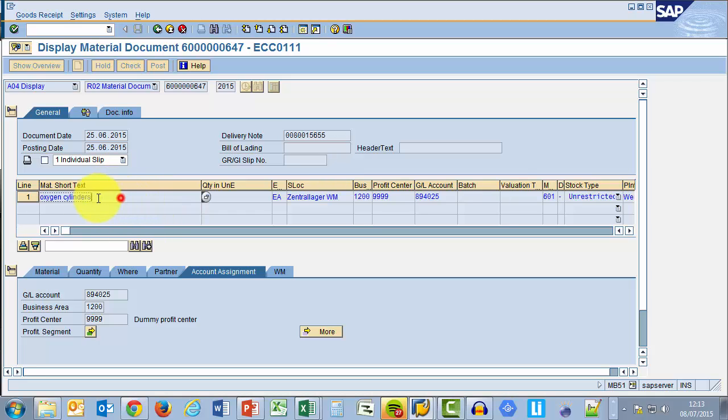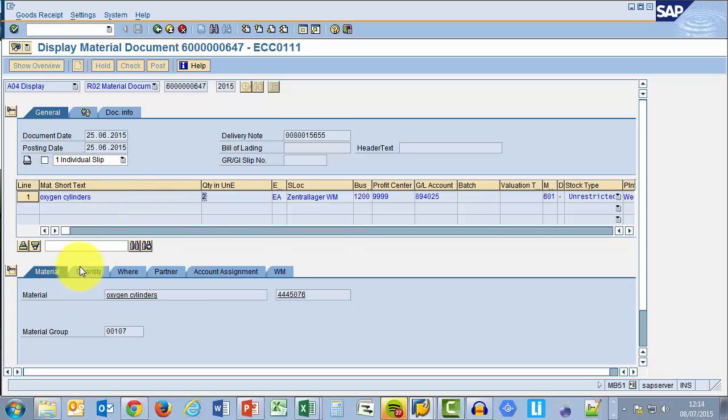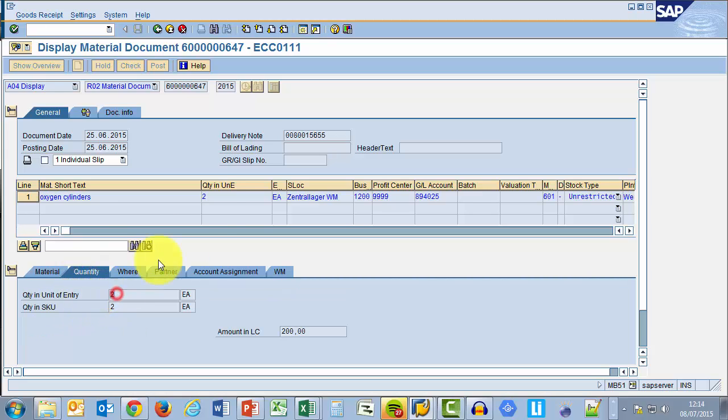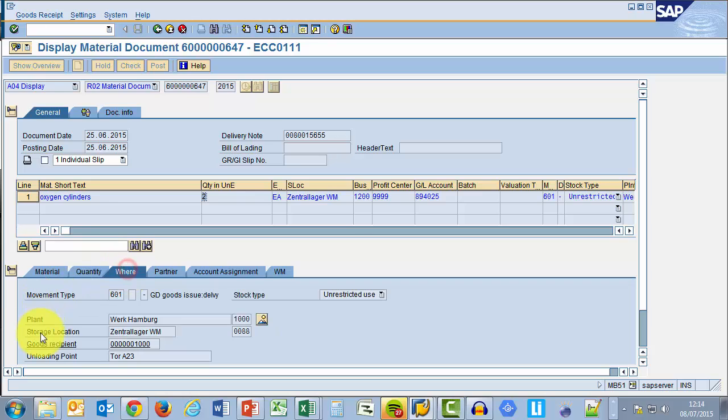Here we see the material description, and it is a 601, so this is a shipment of 2 units of this material, oxygen cylinders, with this code and this description. Here we see the quantity, which is the same that we see here, where we see the plant, a 1000 plant, the storage location from which it was shipped, and some additional information that might be required by the warehouse.